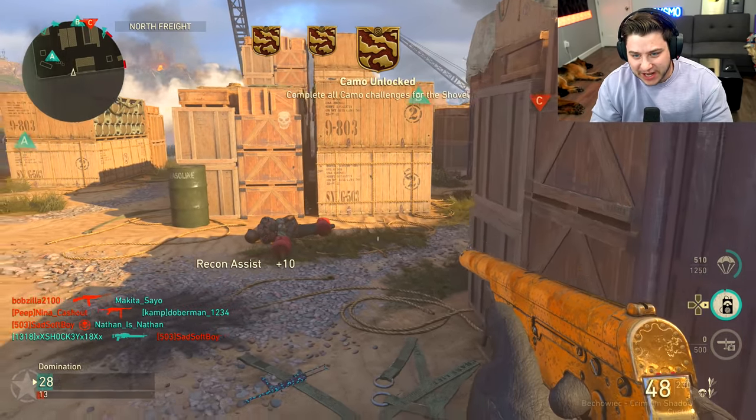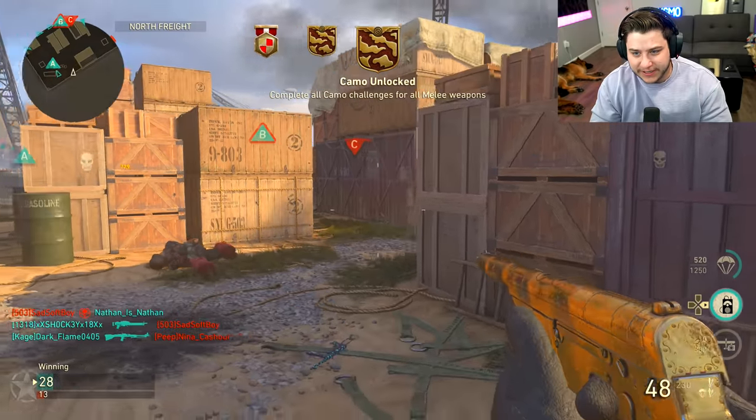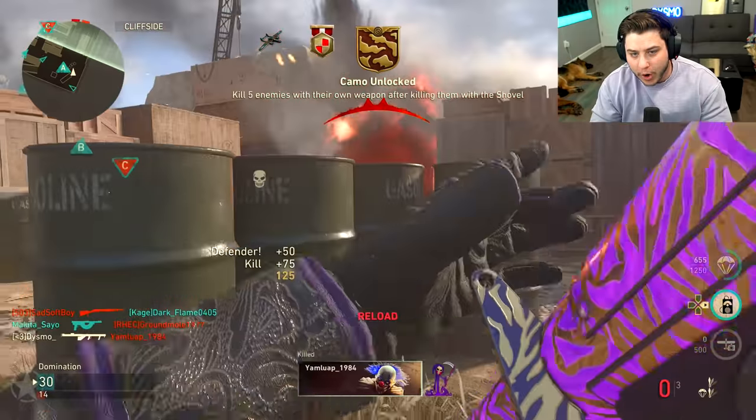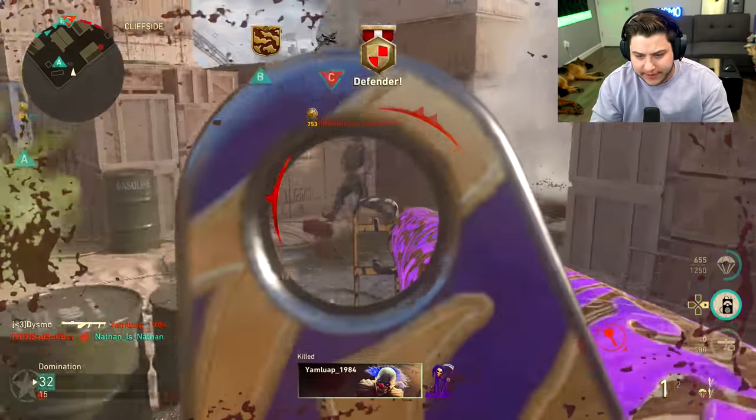All right. Camos for the shovels are done. The shovel is finally completed. Complete all camo challenges for the melee weapon. Now it's time to unlock chrome camo. Boom. There's another challenge done. That should have been our direct impact kill.